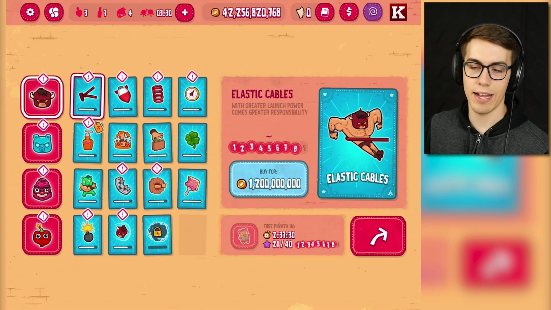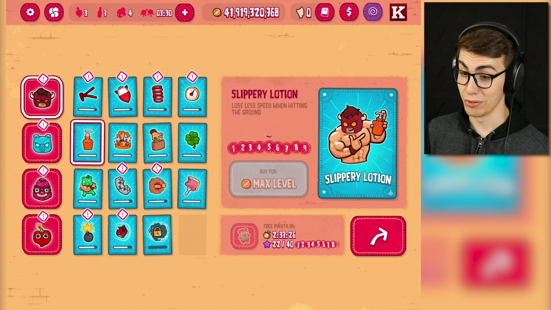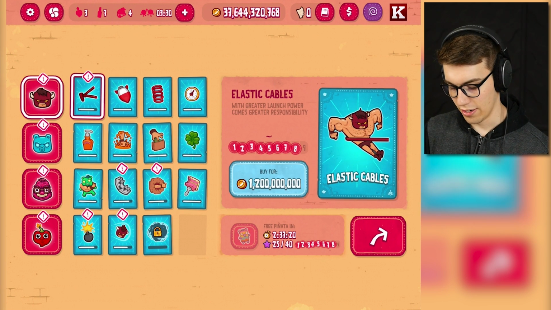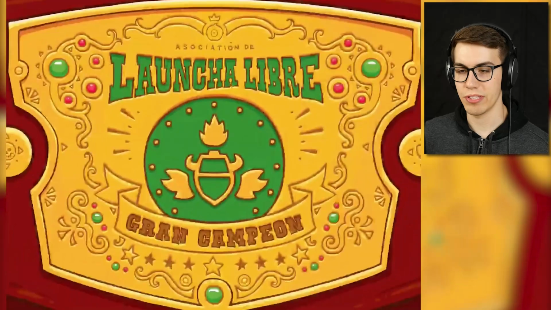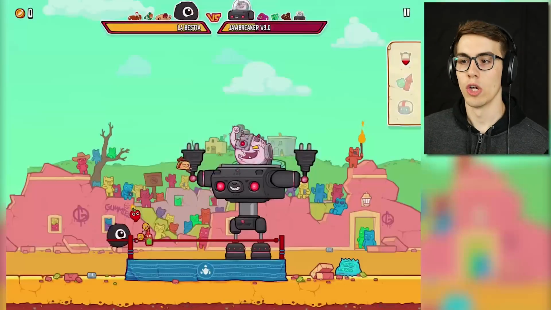Alright, I got some more money, I got some more stuff, I guess I'll upgrade a few things, might as well get some more slippery lotion. I just realized I almost have everything upgraded here, so maybe I should do that. I got lots of money, it's all good. Alright, I actually had enough to get all the upgrades, guys. I don't even know where I am in the game right now. Let's go see where I am in the game right now. Okay, Rift is available, cool.